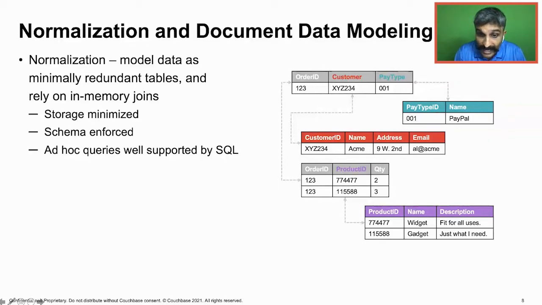What is this again? I need to do a join again to the product table and get, okay, this is a widget and this is a gadget. So order 123 is nothing but an order of 2 quantities of widgets and 3 quantities of gadgets. And who ordered this? I do a join. It was Acme. And how did he pay? He paid using PayPal. Again, there was a join here. So joins come with a cost. There are multiple joins that happen.